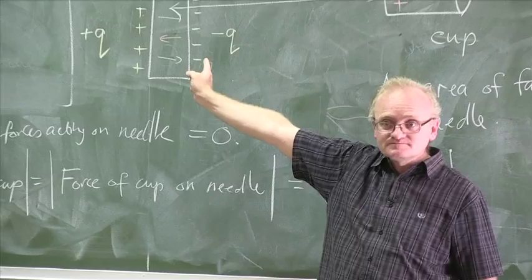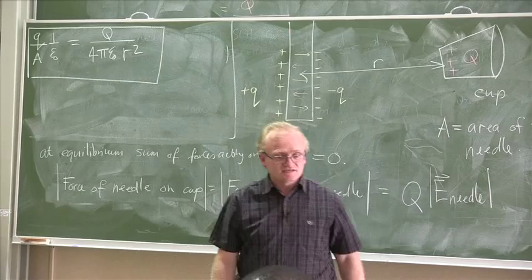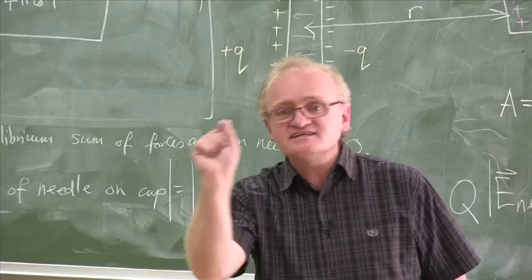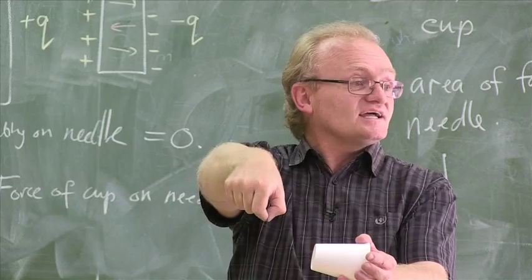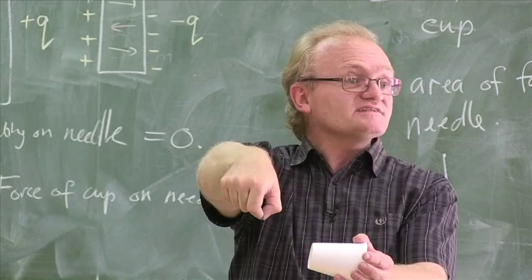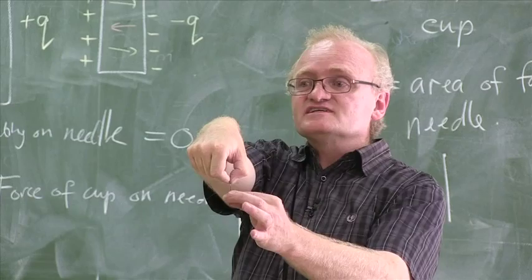Everyone happy? So for this calculation, we model the needle as an infinitely charged sheet. But that approximation gave us the right value for the electric field inside the needle. If we want to work out the electric field some distance from the needle, then we should model the needle as a dipole. And that'll give us the right value for the electric field some distance from the dipole. They're different questions. What is the electric field here? And what is the electric field inside the tin?